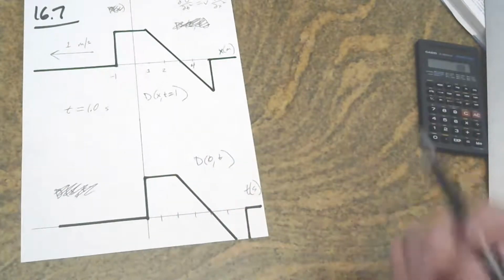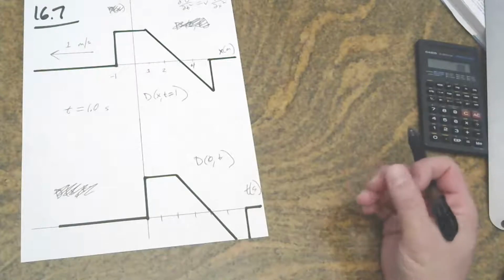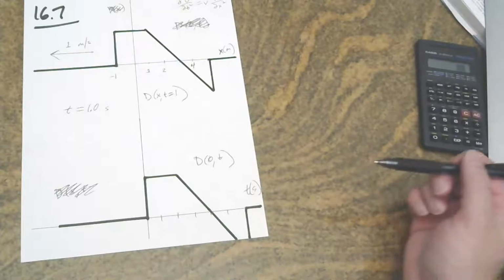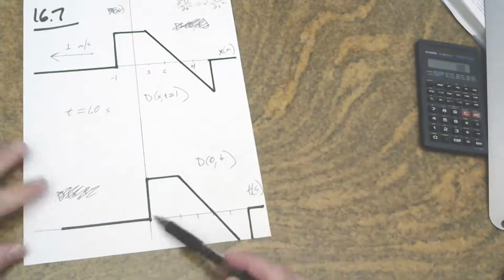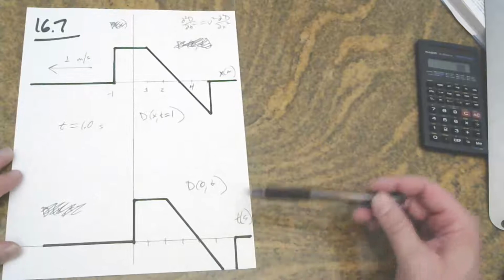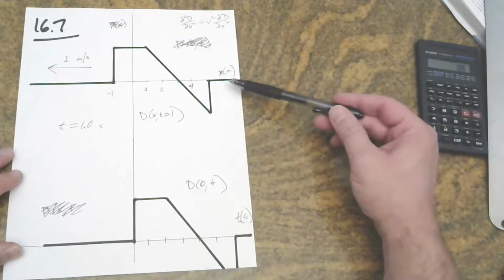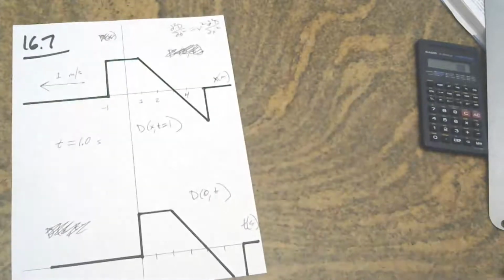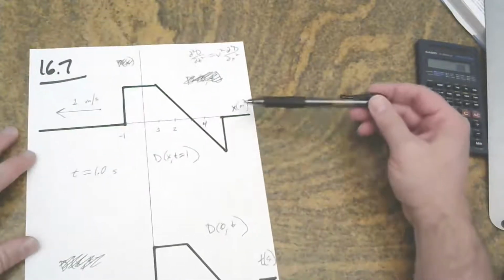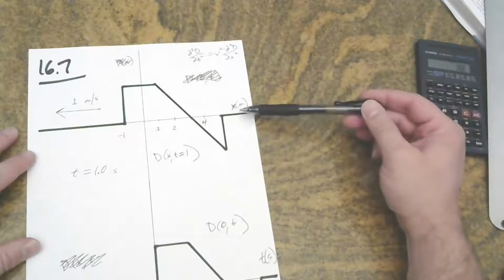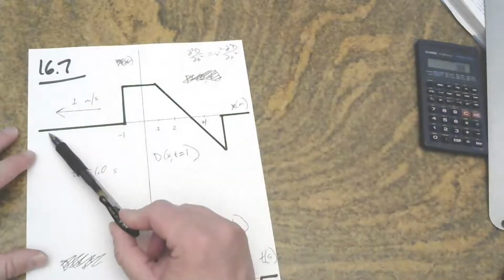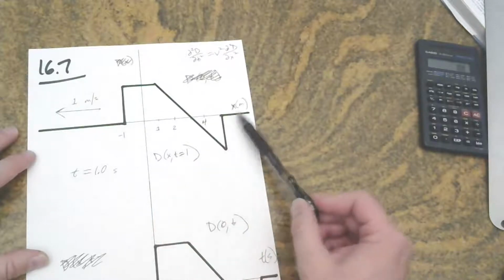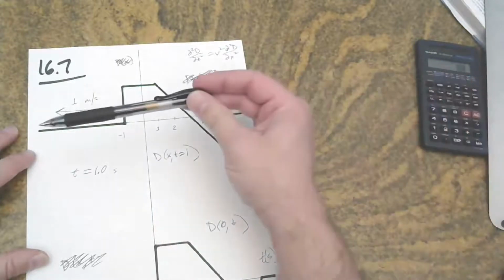Now, here's just a rule that you can use. If the wave pulse is traveling to the left, then the overall shape of a history graph and a snapshot graph will be the same. There's no need to reflect. So I'm kind of jumping the gun here, but this is the solution to the problem. This is the actual snapshot graph at t equals 1 second. This is the shape of the pulse on the string as that pulse travels to the left.